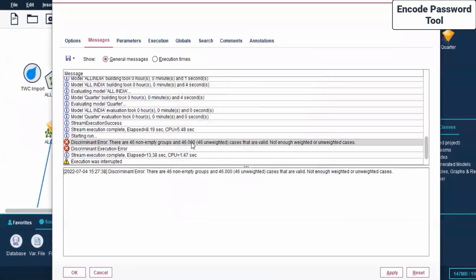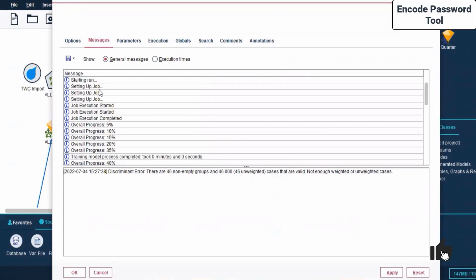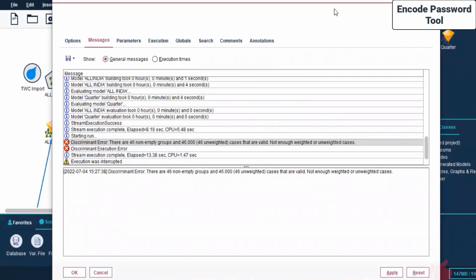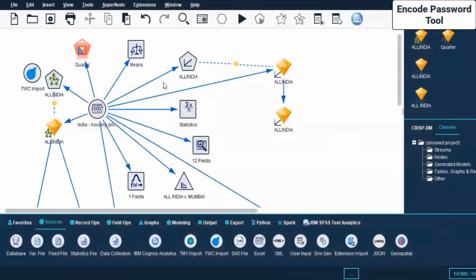So there are some errors also, and there are some messages also. Obviously there are some issues. I'm not going into explaining what the issues are right now. The objective is to understand how the different toolbars work. I'm closing this window here, and there are some issues in this particular window, so that needs to be looked into.